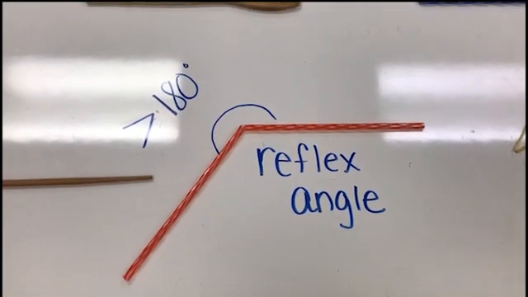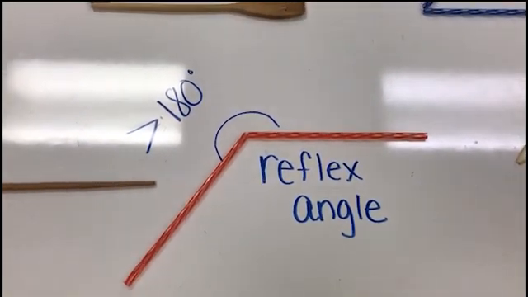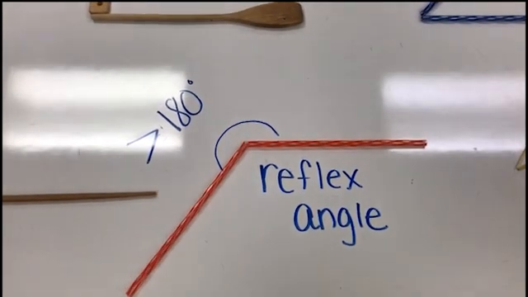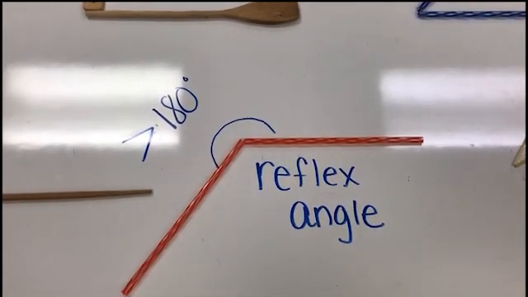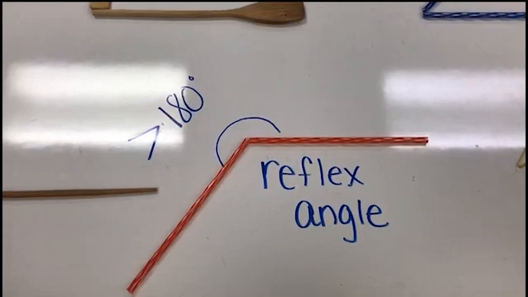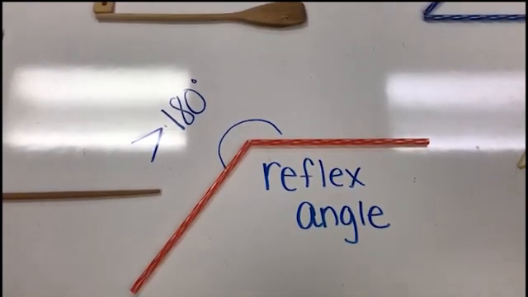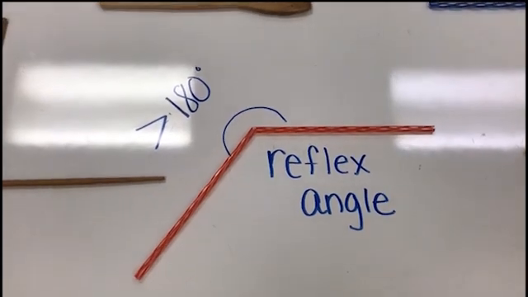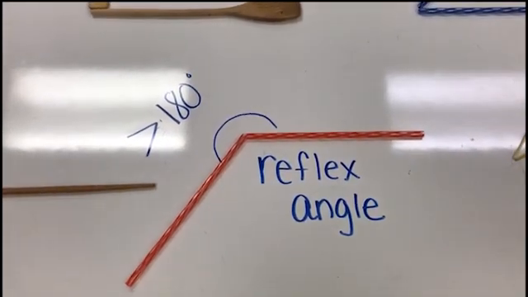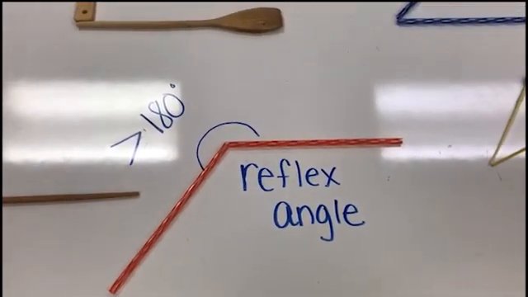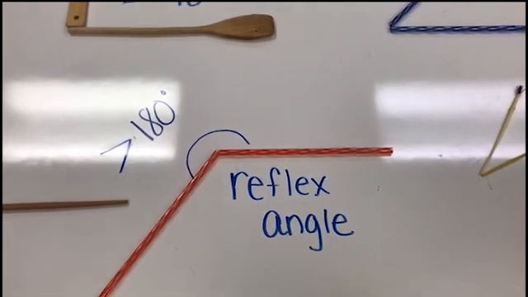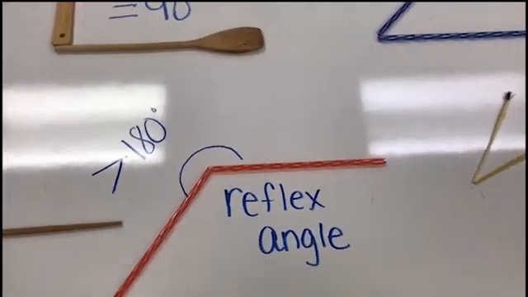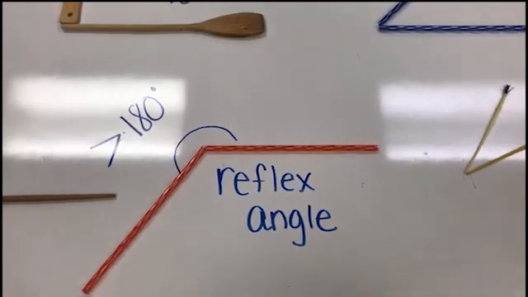So it is over halfway around the circle, and it is greater than 180 degrees. So after you get through the straight angle, which is just like a straight line, anything beyond that would be your reflex angle. And then from reflex, if you continued to go, you would just make a circle, a full angle, which would be 360 degrees, a complete circle.